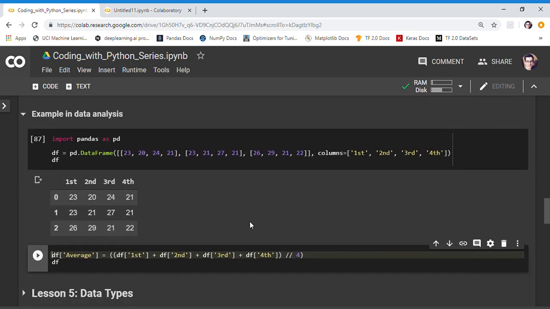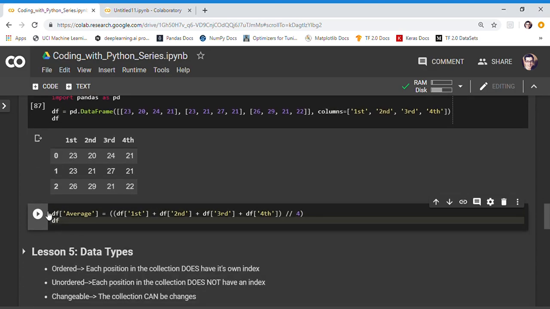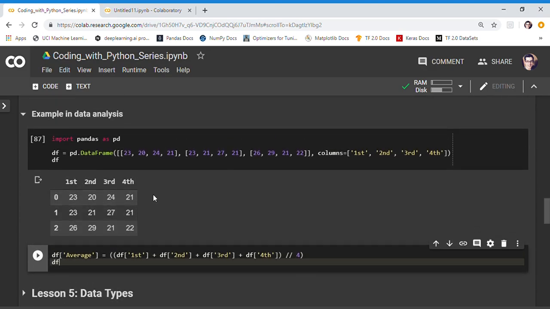So just an example of a different sort of operation: we might want to add another column here. If these were basketball scores for each quarter, maybe we would want to find out what our average is for each quarter, and make that another column itself. That's actually what I wrote down over here. You'll notice there is no average column already.